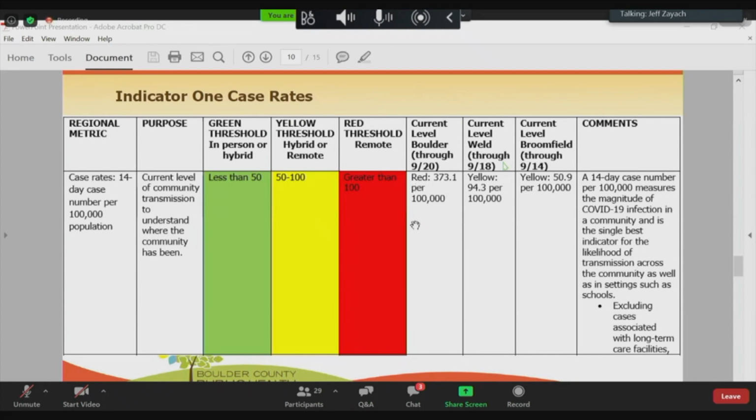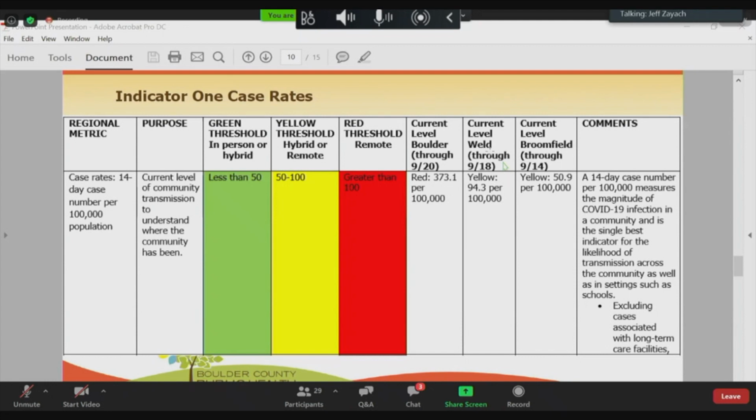And I want to talk through this because these are not mutually exclusive to each other. And the situation with CU is an important one to highlight relative to why we're supportive of the district's plans as they're moving forward right now. So first, let me just go through the numbers. So 373.1, obviously well above the 100.